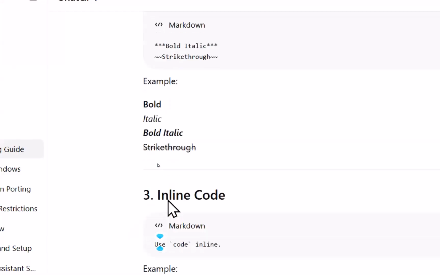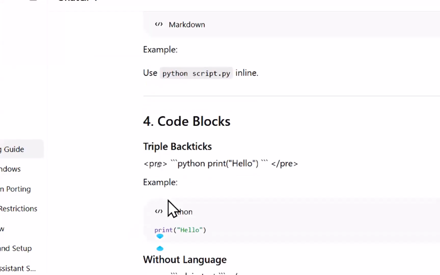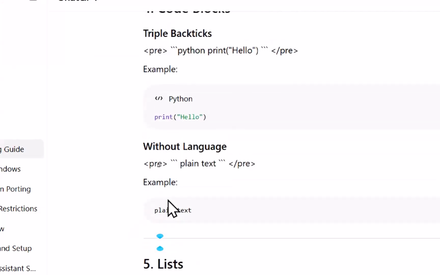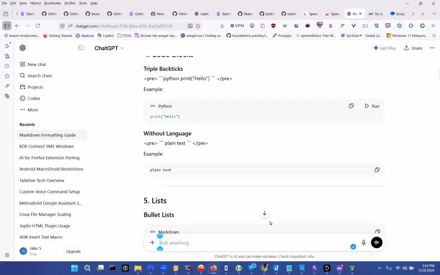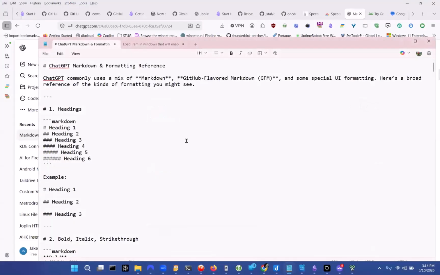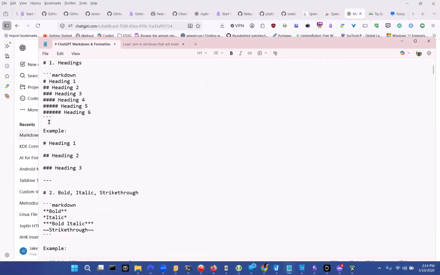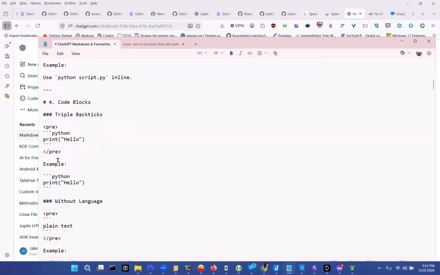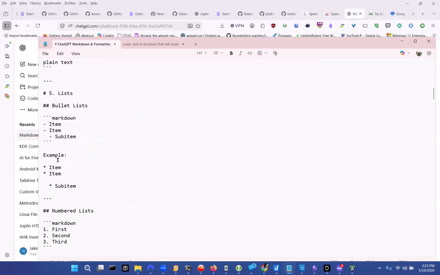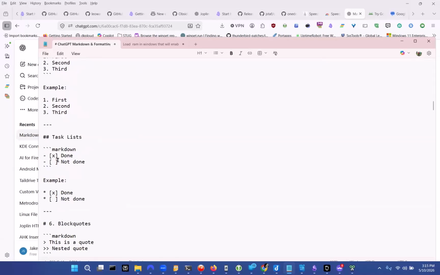This is what bold and strike through look like, inline code, code blocks. And if I were to go into Notepad and type all of that same very text in, this is what it looks like. It doesn't show the heading as an example. It just shows a bunch of pound signs. It shows all of the markdown codes that you get from a conversation that you did with ChatGPT.